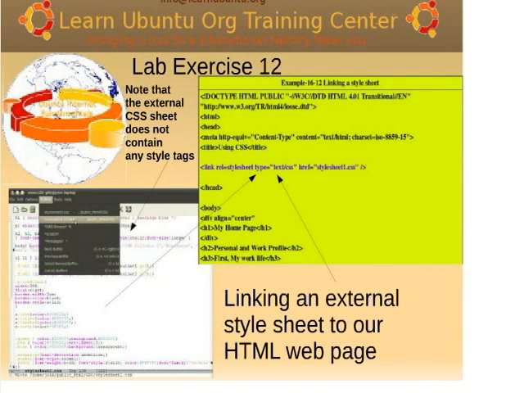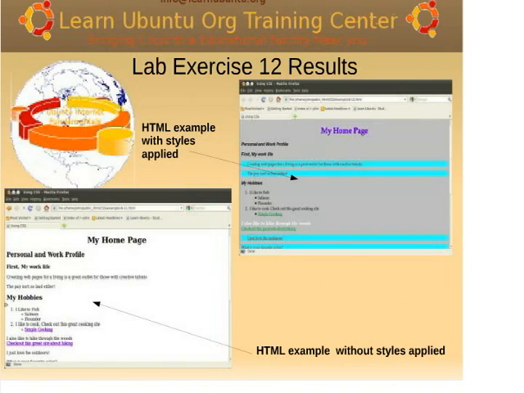Now in lab exercise 12, basically we're going to take all of the styles that we created in the heading of our examples up to this point. We're going to copy and paste that into a separate document, omitting the opening and closing style tag. And we're going to save that as a .css document, and then we're going to use this single line of code in the heading of our page that links that page to that style sheet document. And of course you must have the complete path correct for that. We'll link that to the document, and here are our results.